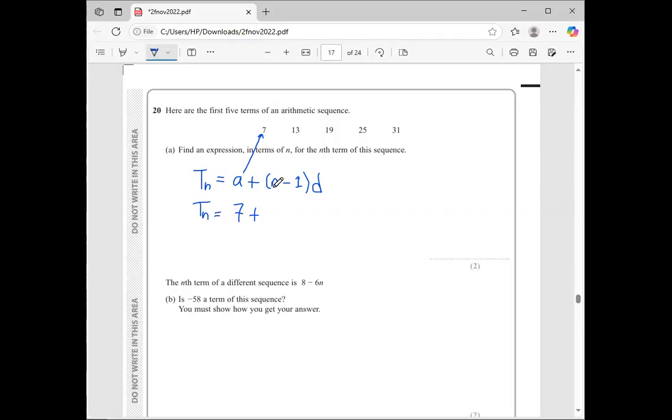now let me say something before I proceed, because I just talked about negative now, because you might be thinking all the numbers should be positive. It's not all the time. Do you know that it's possible that the common difference can be a negative number? Let me give you an instance. What if 31 were to be the first term? That means 31 was here where 7 was, and 25 was here where 13 was, and 19 was here where it was.